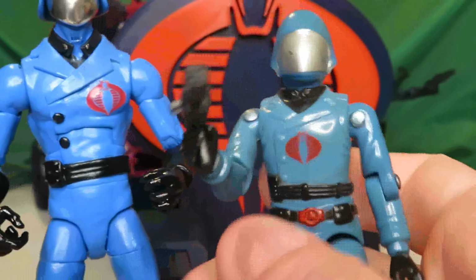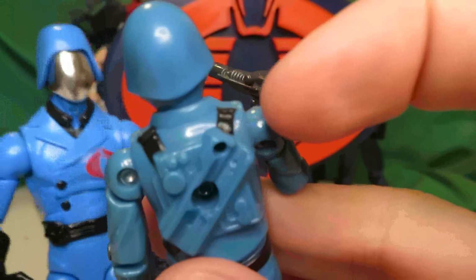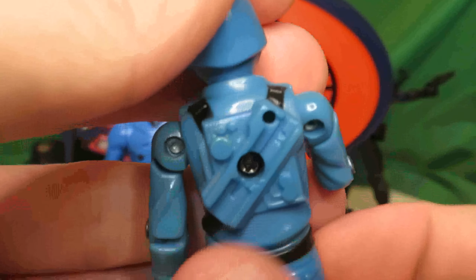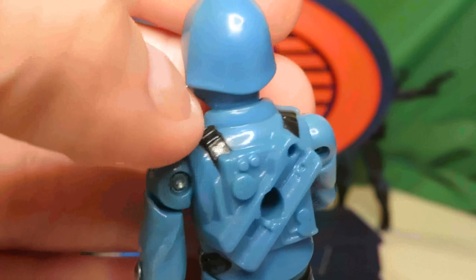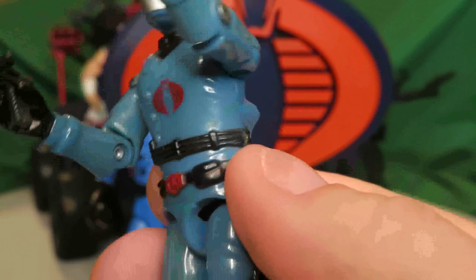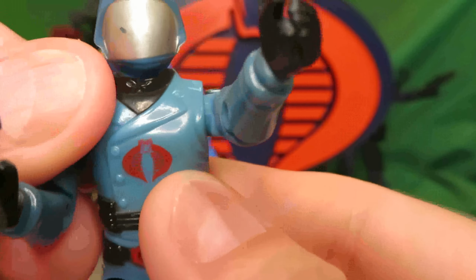You guys remember he has like these straps here, and I don't know if anyone really knows what that is. It looks like he has some sort of a backpack here that charges his laser gun. There's a peg there to put his gun into. And then for some reason, it wraps around here to these buttons. And I have no idea what that is. It might be a charging pack for the laser, possibly.